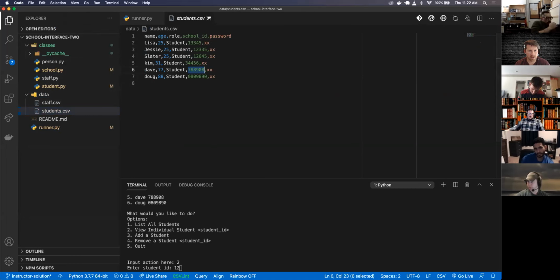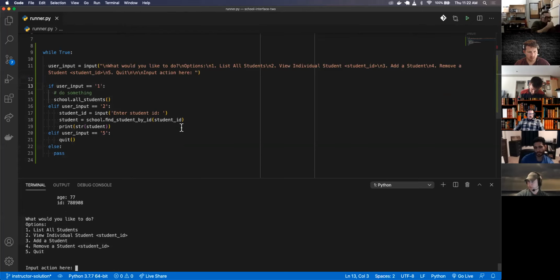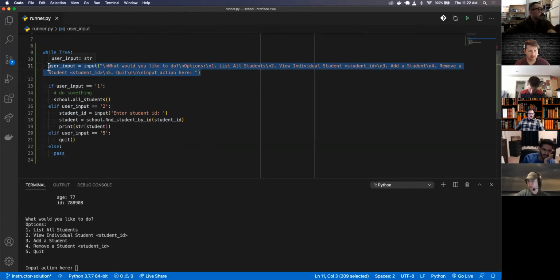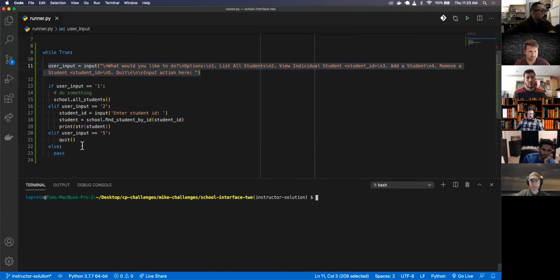I think if you put the user input at the end of the while loop, it would be better, because 5 comes in this elif user input is equal to 5. Oh, okay. It should still work. Yep, this is one way to do it.